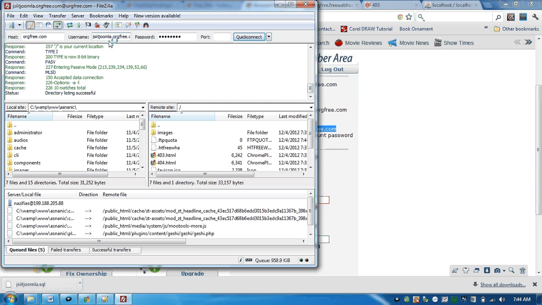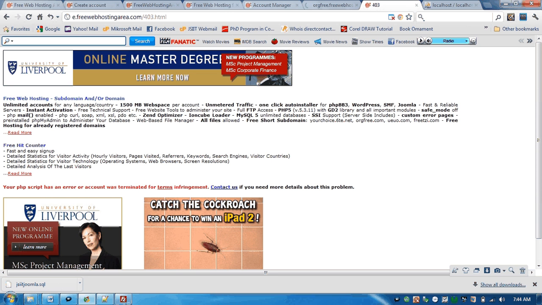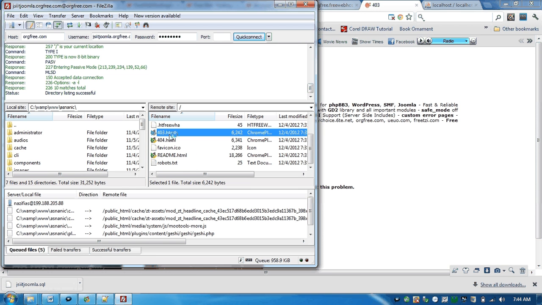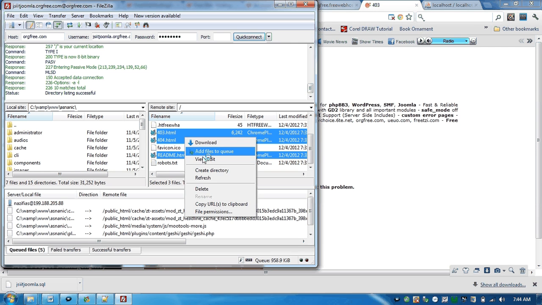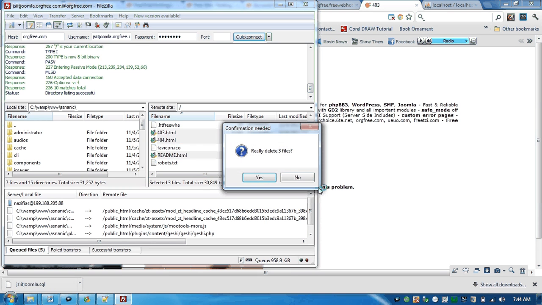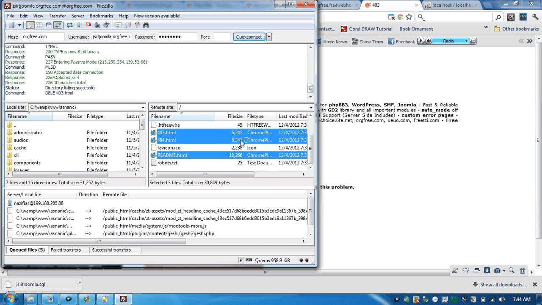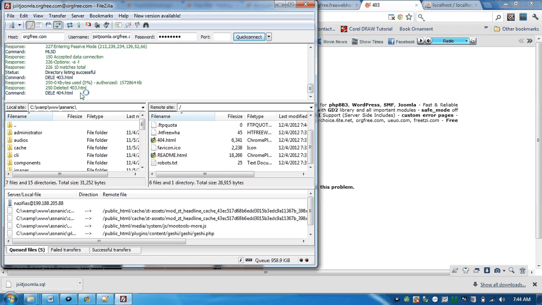So you can get rid of these three files, you don't need them. You just right click and delete them. So they will be gone. So the website will be ready for your home server files to be uploaded onto the remote server. So you see it's still loading the file. Now the website, can you see all the HTML files at once? If you refresh this, you might not see it. Sometimes you see it, sometimes you won't.